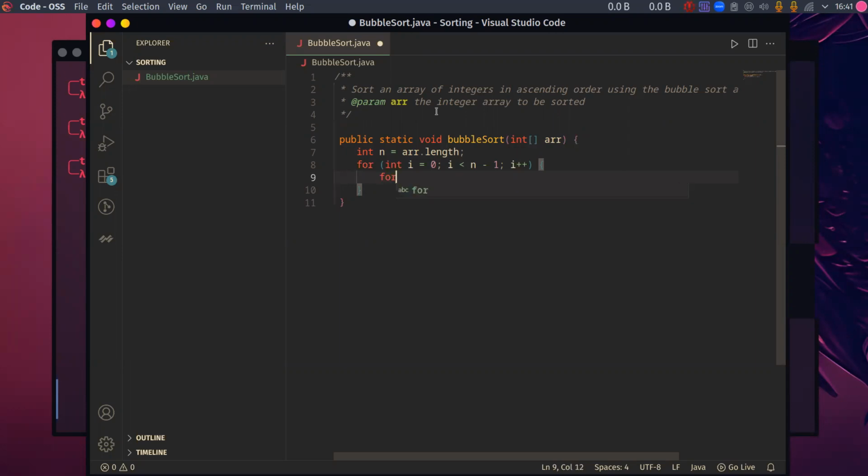So now we're going to go for int j equals 0, so I'm going over each set. Then while j is less than n minus i minus 1, we can do j plus plus.